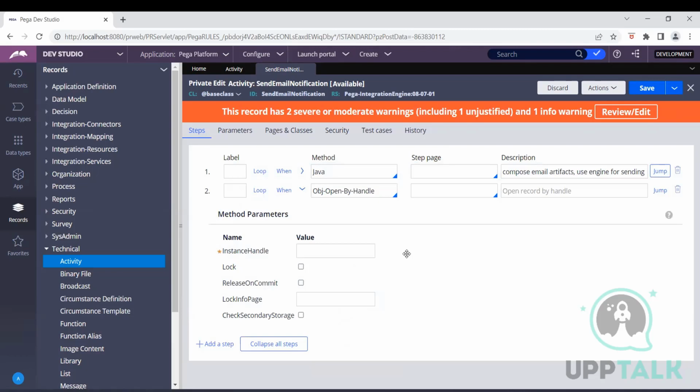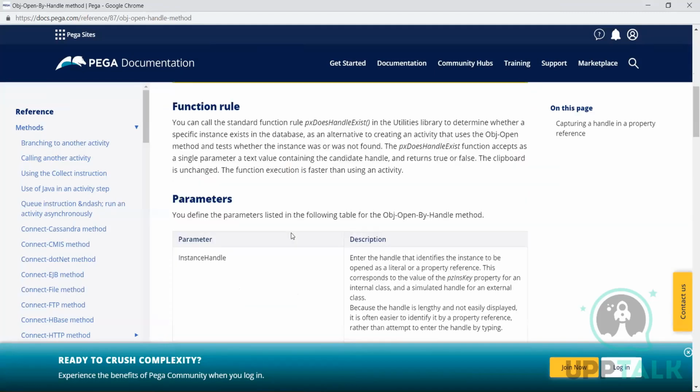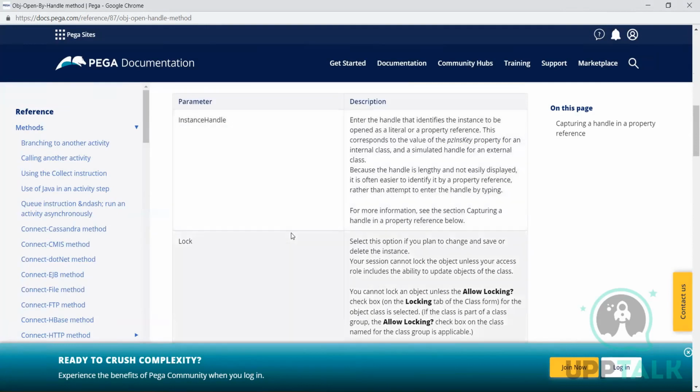Click on that help icon and you can see the method parameters explained. The parameter instance handle is described: enter the handle that identifies the instance to be opened.